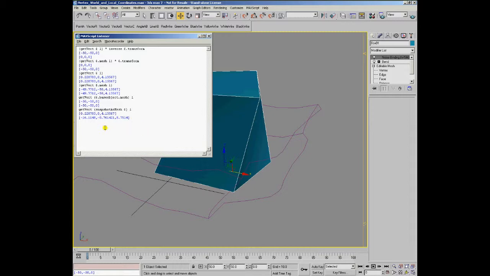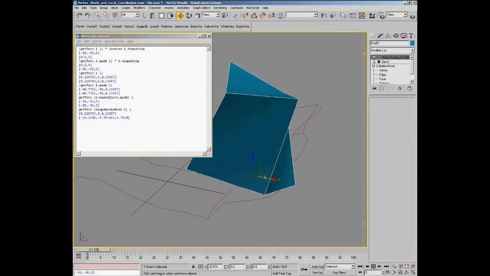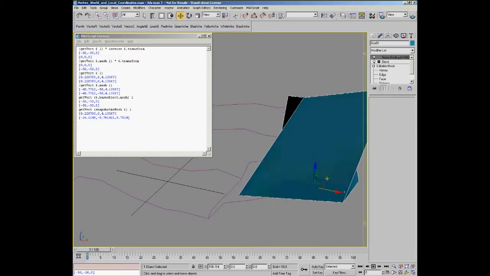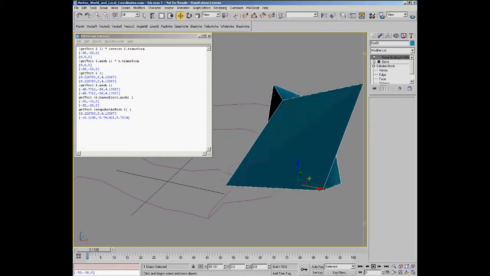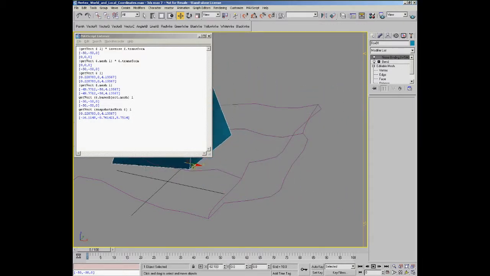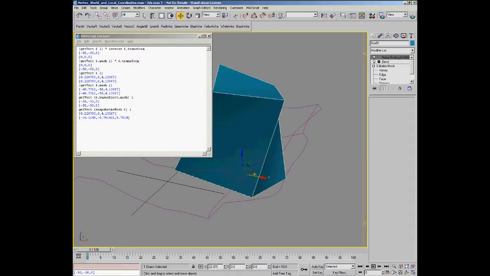It's important to note that since the node transformation is being applied on top of the object but before the space warps, it has an effect on the space warps. The whole meaning of space warps is to be able to create a field in world space where, when the object is moving through this space, this change of position, rotation, and scale affects the transformation of its vertices by the space warp. As you can see, when we move the object through the noise field created by the space warp, the vertices are being changed.